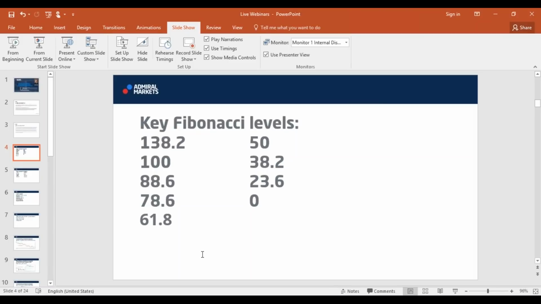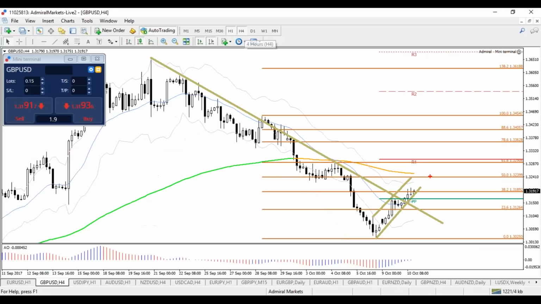So what I'm looking for, a couple of things. I'm looking for 4-hour engulfing twins at the 50 fib at around 132.40, 132.50. All right. Now, there are a lot of resistance points there. The trend line might be broken, even if we draw it a bit like this. The resistance trend line is broken, but if it breaks by a little bit like this, and then starts to move down, I don't think that's a big deal.